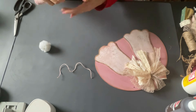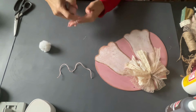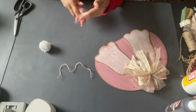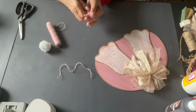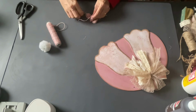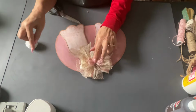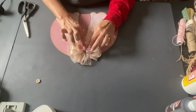Next, I'm gonna take some of this pink twine that I have and I'm just gonna wrap it around my 4 fingers. And I'm just gonna keep wrapping it. And I'm just gonna make like a little twine bow. And then I'm gonna bunch it up in the center and make a knot in the middle to hold that all together. And then see, it's just a pretty little bow that you could put in the center of your other bow.